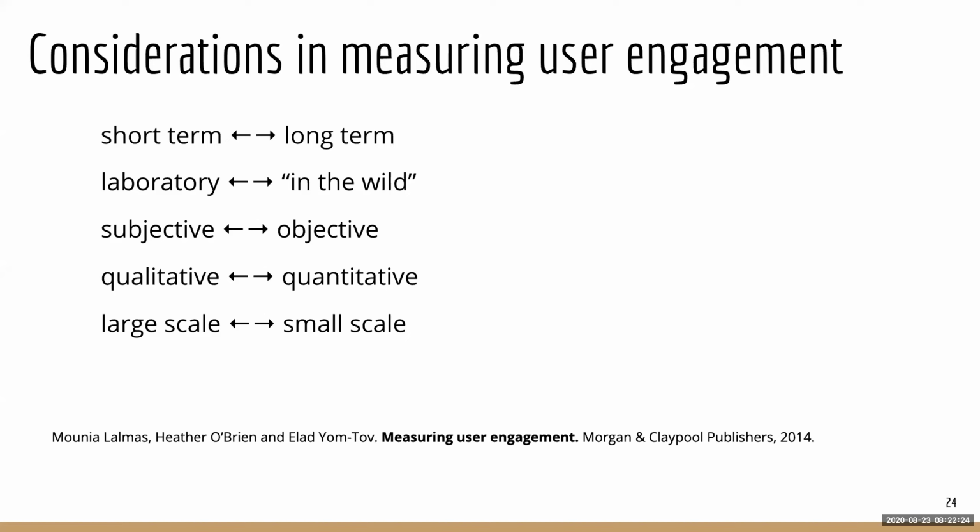It can be qualitative. The subjective is often related to the qualitative, which really comes from understanding a user at their own level, the quality of the experience, and which is different to quantitative, which is how often a user clicks and so on. It can be large scale or small scale. Usually, laboratory studies are small scale because you need users to come, maybe 20 participants, while large scale is where the more online user engagement happens.